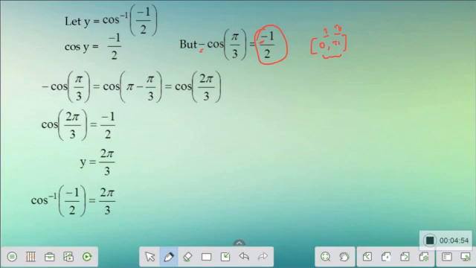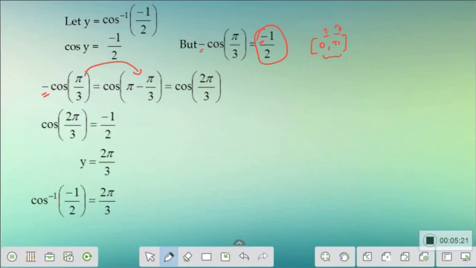So pi by 3 can be written like pi minus pi by 3. That gives us the negative value, that is, minus of cos pi by 3 can be written as cos of pi minus pi by 3. I hope you will be able to understand all these concepts because we have already discussed enough problems similar to this in our 11th standard. So if you still want to have a clear idea, just take back your 11th textbook. You will have a better understanding of this.